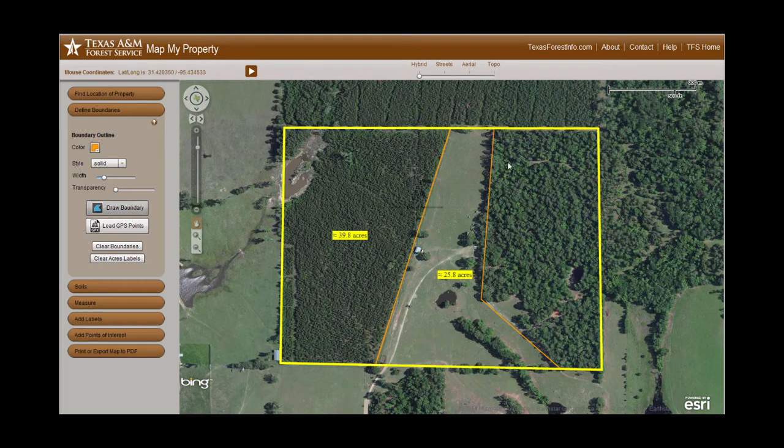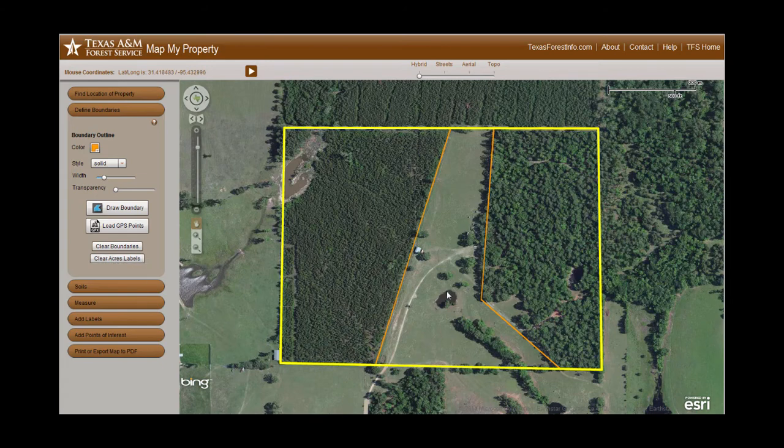And then I'll draw a natural stand in the east part of the tract. If I really want to be picky, I can zoom in to each corner or vertex where the stands meet and refine where those points are located. But for this demonstration, I'm not going to bother with that.